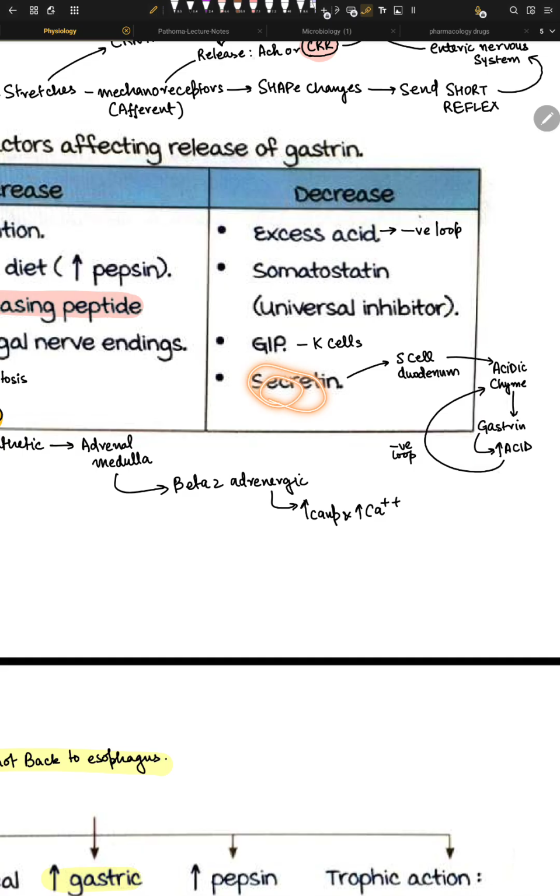Okay, secretin release. We know secretin is a natural antacid, and it's released by the brush border of S cells in the duodenum. They are produced when they sense acidic chyme arriving from the stomach inside the duodenum. The duodenal brush border senses the presence of acid. They tell the pancreas to start making a lot of bicarb, and then we have neutrality in the duodenum, and then we are happy.